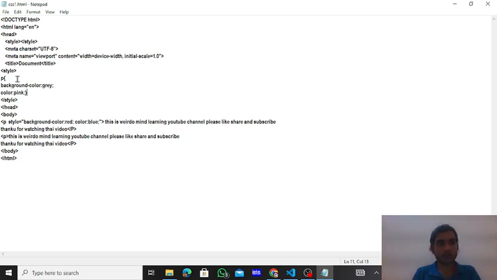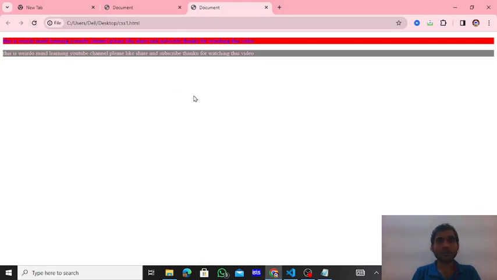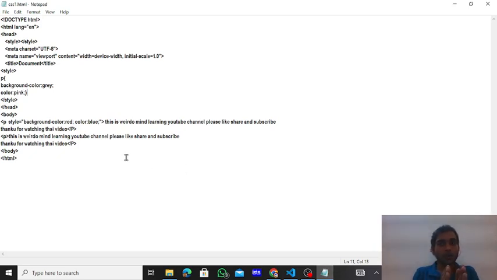You have to close. Control S. Then what will I get? That just go and refresh here. What will you get? Just I have got that my internal CSS has been applied on my content on second paragraph, and first paragraph is specifically applied with the inline CSS. So inline CSS, if you choose whether inline and additionally internal, so you will get that priority will fetch to inline then internal. If you use two types of priority, so priority will get inline CSS, not internal CSS. Got it?